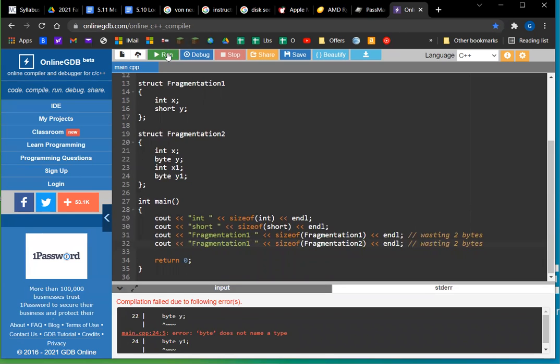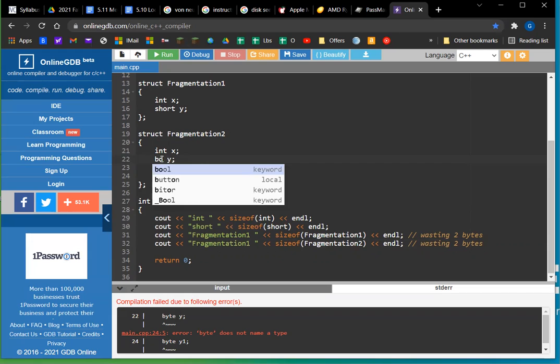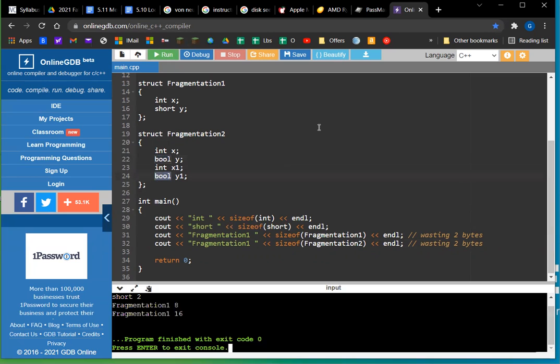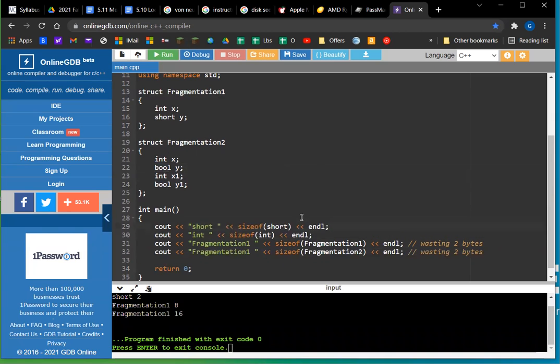Let's go ahead and just go for Boolean. So I'm trying to use the wrong programming language. Try again. All right, so add our bool. Let's put these in size order.